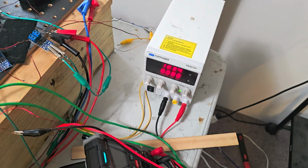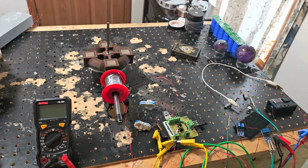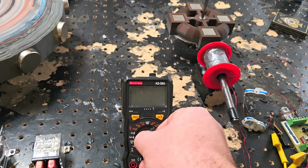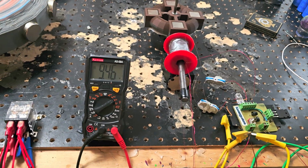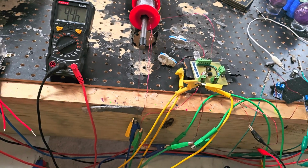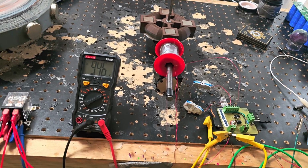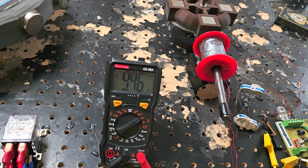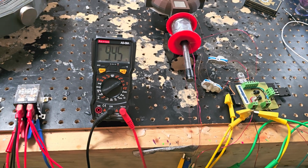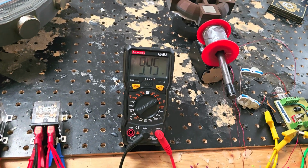12 volts, 0 amps. As soon as I start it up, the amps will start flowing in their respective manners. I believe it's going to cost about 350 milliamps to run this. We got about 9.5 in the battery right now. This battery is busted, I should say. Once it gets to about 10, it'll start rapidly charging, but then none of it, it's all froth. And then it just sinks back down to 9.5. So I don't think this is a good demonstration of the battery charging after a certain point. I think about 9.8 is where it gets kind of wacky.